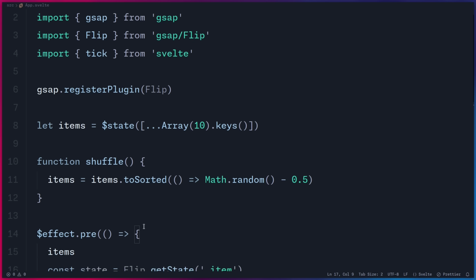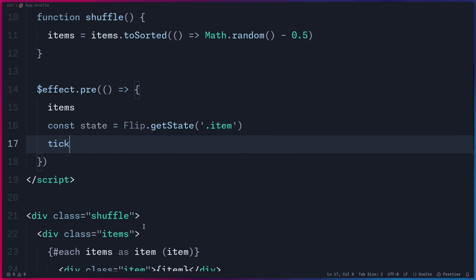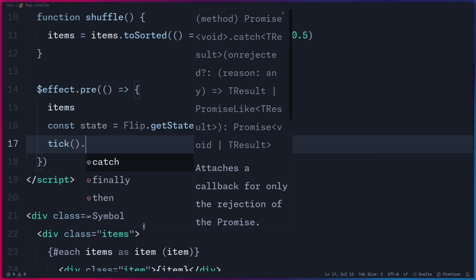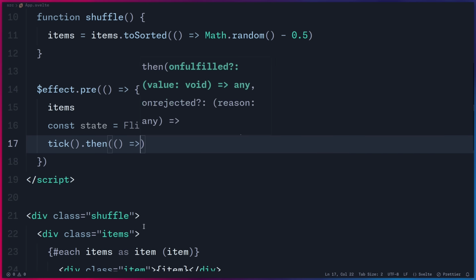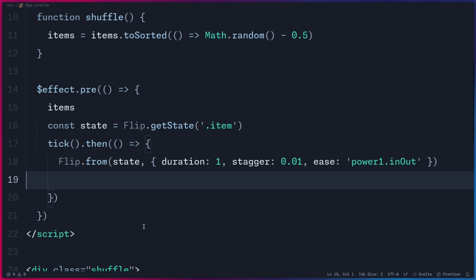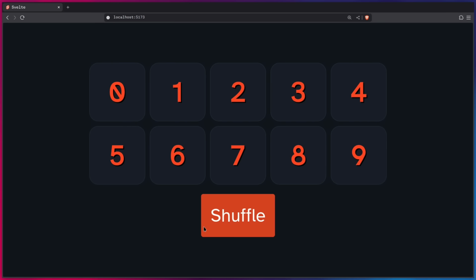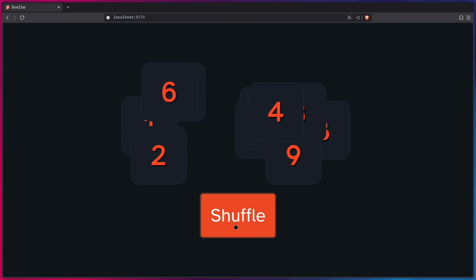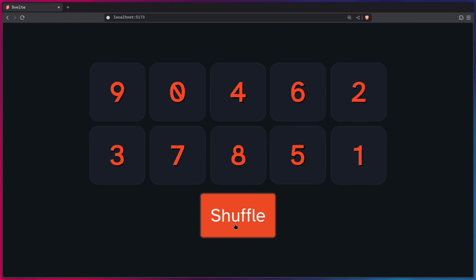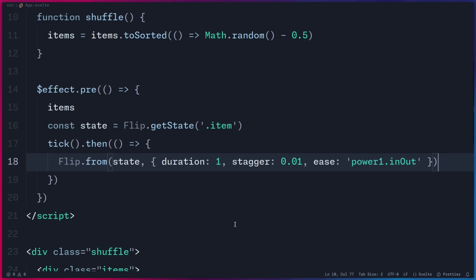So now tick is imported from Svelte, and tick returns a promise. So we can invoke it, and we can say then, and we can do the same thing. How cool is that? Alright, so keep this in mind if you ever need to do something before the DOM updates.